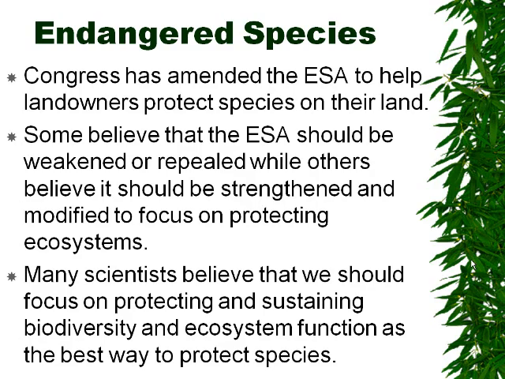There have been amendments to the Endangered Species Act that will help landowners protect species on their land. Some people think that the Endangered Species Act is too strong and needs to be either repealed or changed, weakened. Other people think it needs to be strengthened or modified to focus more on an ecosystem approach as opposed to an individual animal approach. The general consensus among most scientists is that we need to focus on sustaining the biodiversity in the ecosystem, and if we do that, then the species will be protected by default. So that's kind of where the scientists are falling right now: we need to take that ecosystem, hotspot, large-scale approach.